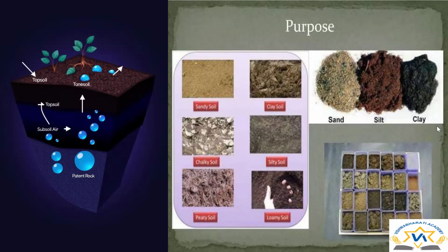With the help of particle size, that is, the soil present in this picture, we classify the soil into a number of groups. Then the next one is textural classification. The third one is the Highway Research Board classification. Then the unified soil classification system. And the fifth one is the Indian Standard Classification System. These are the five basic soil classification systems.